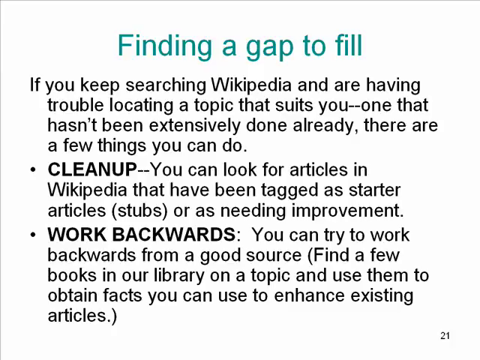And the other way I'm going to show you is by working backwards from some information you have from some good sources, to see what has been written about them in Wikipedia, and see if you can enhance an article, find an article on that topic, or a subset of an article that would need enhancement, and you have then the source to start with.